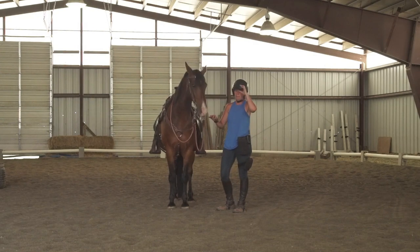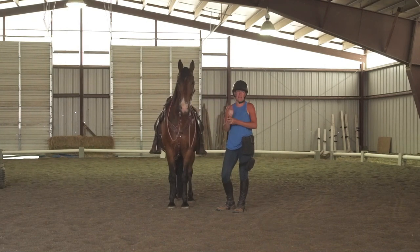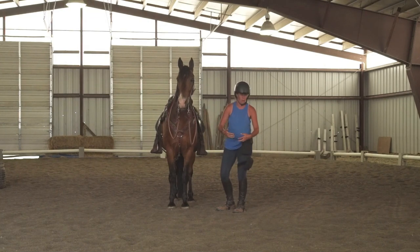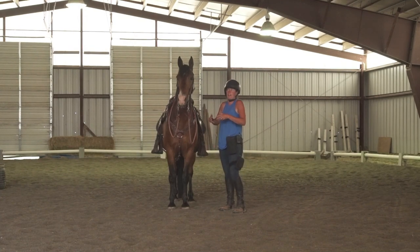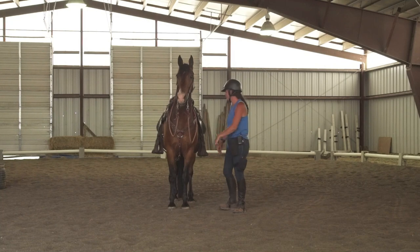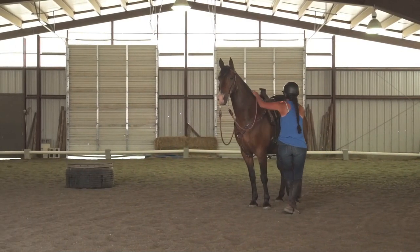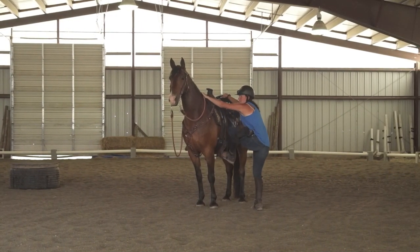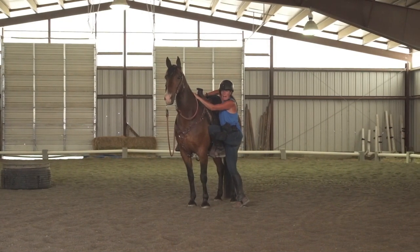I see a lot of people doing it the other way, and I probably should make a bigger deal of it every time — but it is a safety thing. There are ways to get down that don't involve jumping. When you mount, get as close as possible — I'm right up touching him — and step straight up. A lot of people pull out on the saddle instead of pulling up, and they grab the horn versus grabbing the mane.